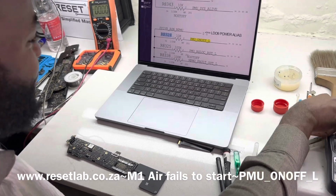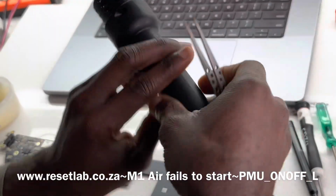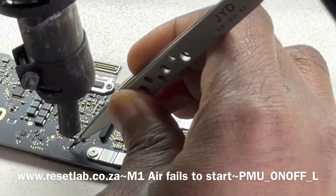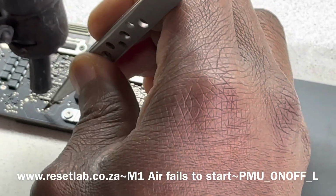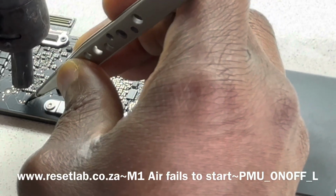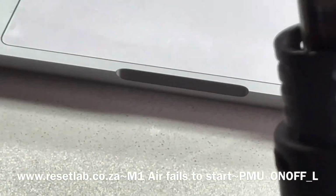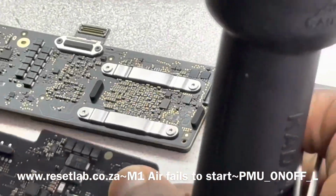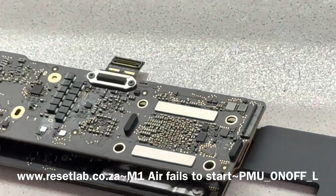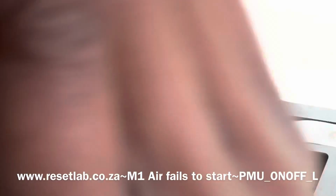Okay, so just to be safe, let's replace that resistor. You saw the first time it was indeed zero. But now, let's just replace it and hope that it is just a failing resistor and not something on the output of that resistor, because that will not be good. Okay, replacing that. Okay, let's use this stick here.